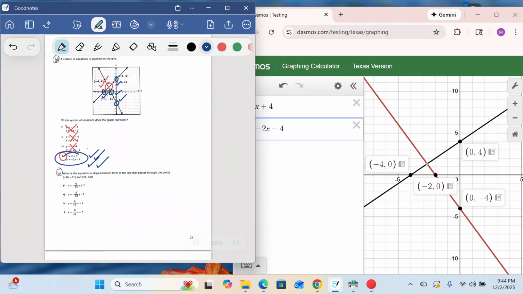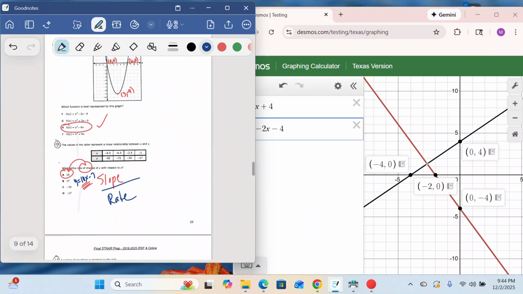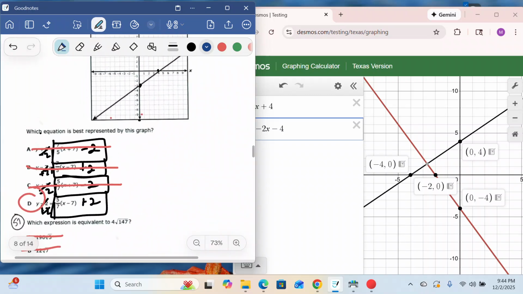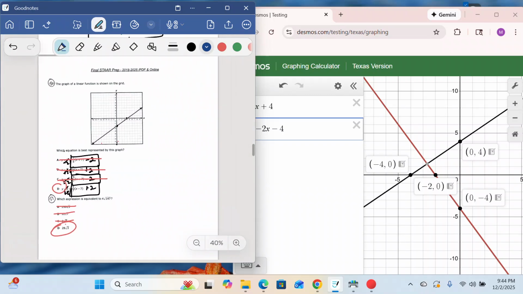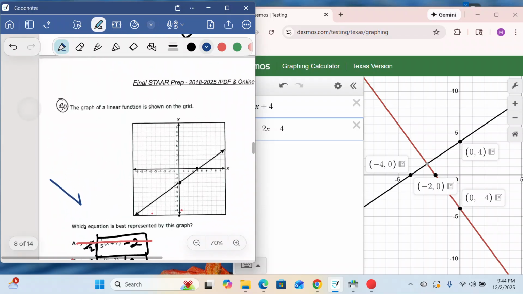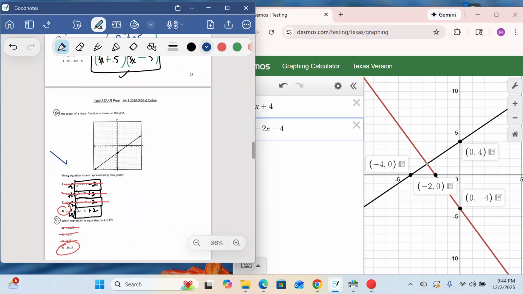So once again, I hope this has helped you a lot in the STAAR review. The only one that I really thought was complicated was this one, because we have never done this one in class. So if you don't understand 56, it's okay not to understand it. But once again, it's just about learning how to manipulate and learning how to input decimals.